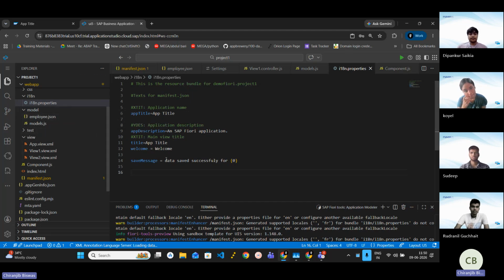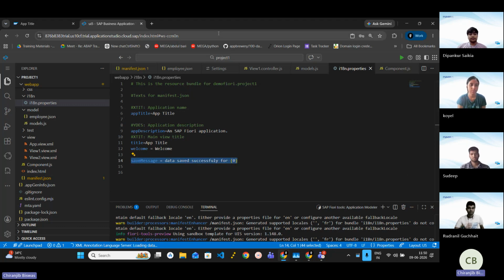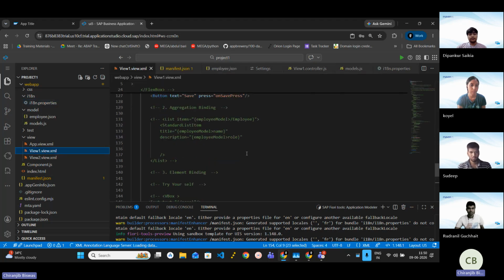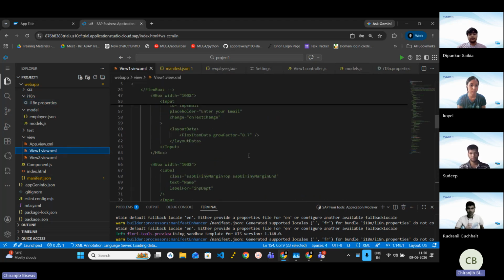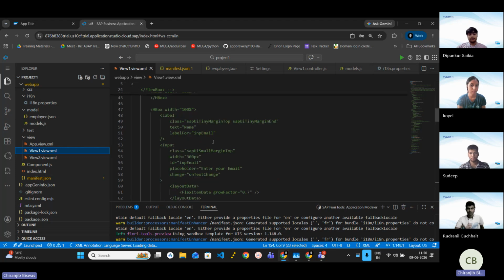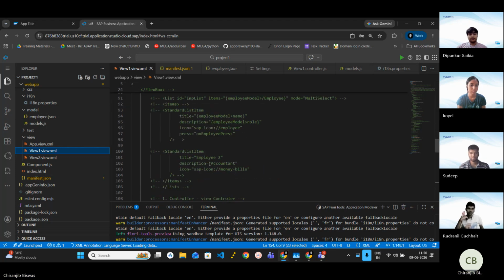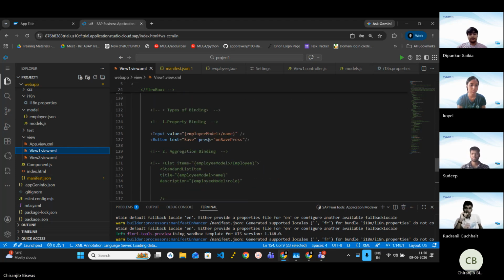Suppose this app is getting used in some French country, a French customer is using it. Then we can't, if we have given this hard coded text. You can see that we have used hard coded text here, in this save.